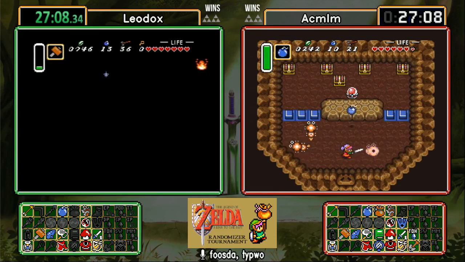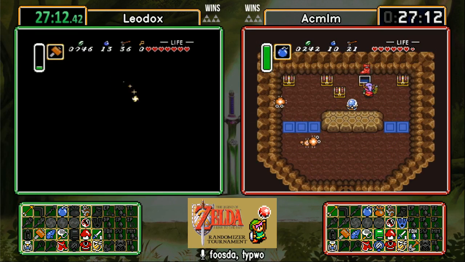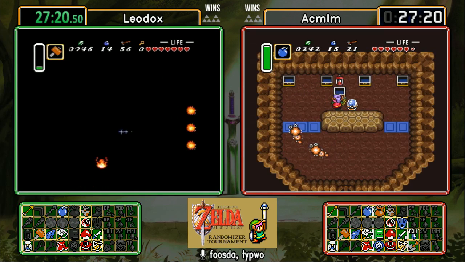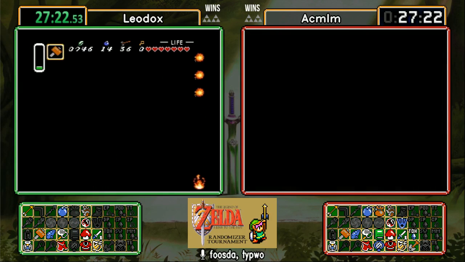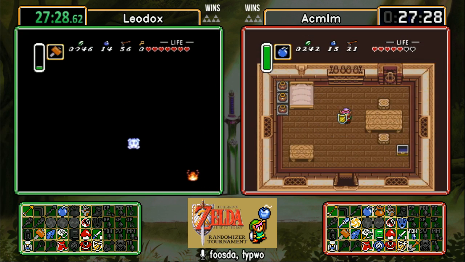Alright, so 5 more chests for ACM here. Hopefully something pretty interesting here. And he does get boots, that's huge. And he gets Ice Rod, too! Oh, man. Oh, and he gets Bombos! And he gets a fire source! Oh my god, dude, that was awesome! That was one of the best caves I've seen in a long time, man.